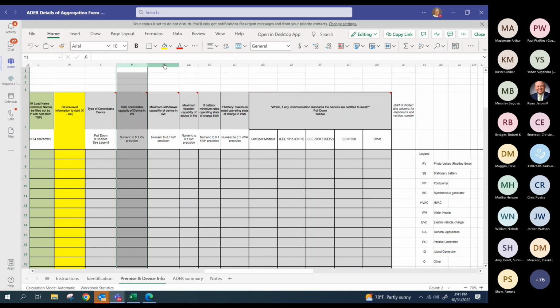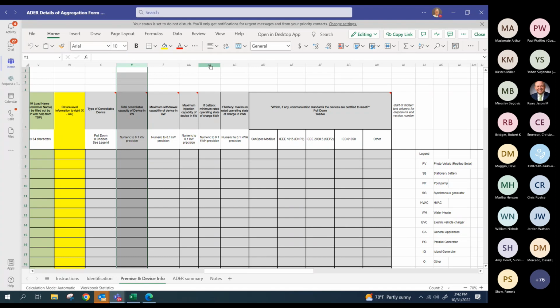So that's going to be the withdrawal capability of that device. Column AA now is if the device can inject energy. We want you to tell us what the injection capability is. So again, just being consistent with what we were asking at the premise level.